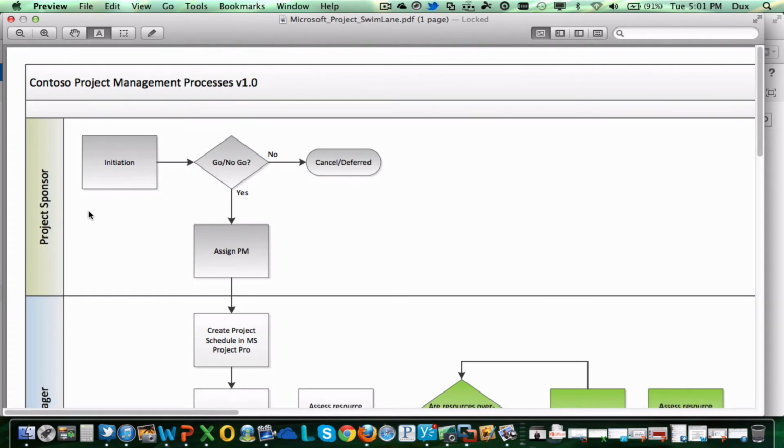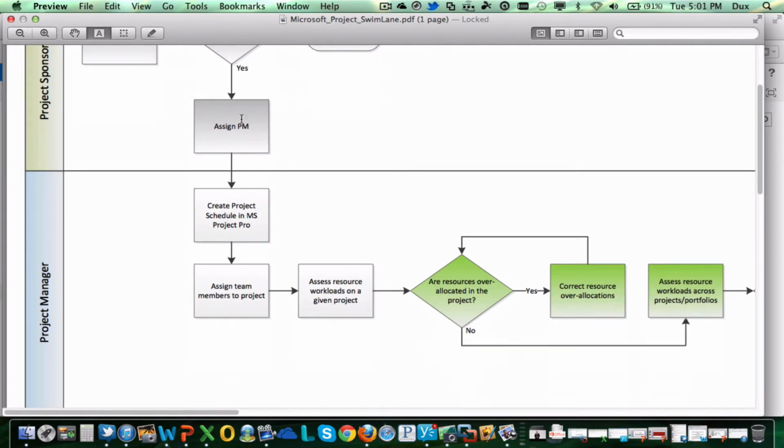As they start, they go, okay, docs, this is how our project management process works. A sponsor might say, we need to work on this initiative. Is it approved? Yes. Once it's approved, a project manager is assigned. Okay, what happens next? Then the project manager would need to create a schedule, most likely in Microsoft Project, because that's a requirement by the Office of Management and Budget, OMB. And then team members are assigned. So we step through this.